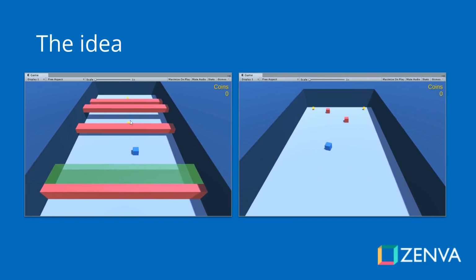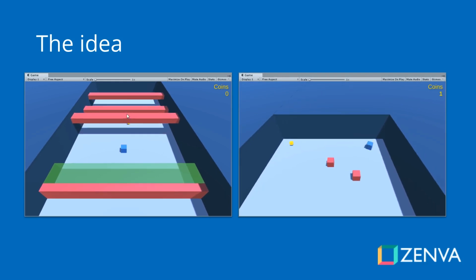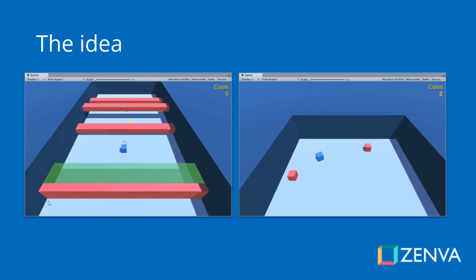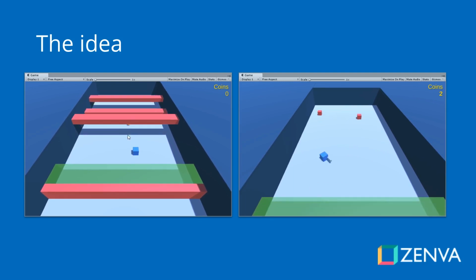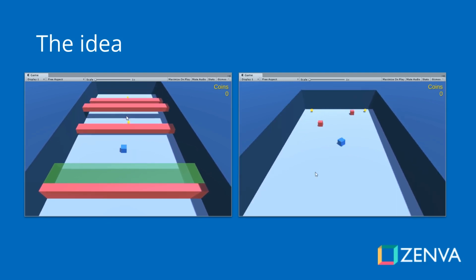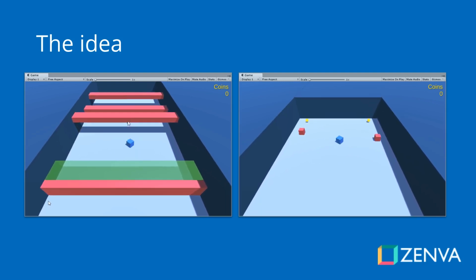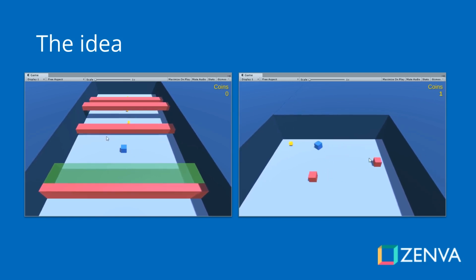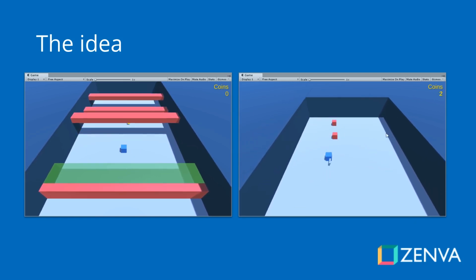They actually move based on what's called a waypoint system. So in this case, we have 2 points per enemy. We have a point down here and then a point up in the air somewhere. And it moves between the two back and forth. But as you can see up here, we can also have 3 waypoints or as many as we want.